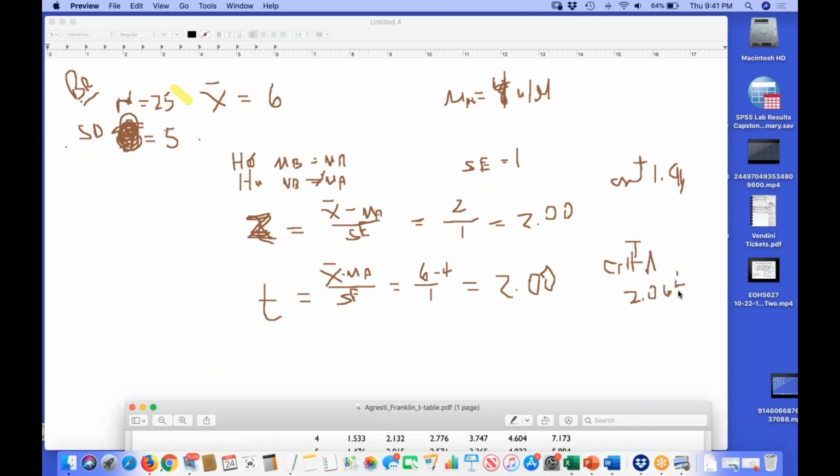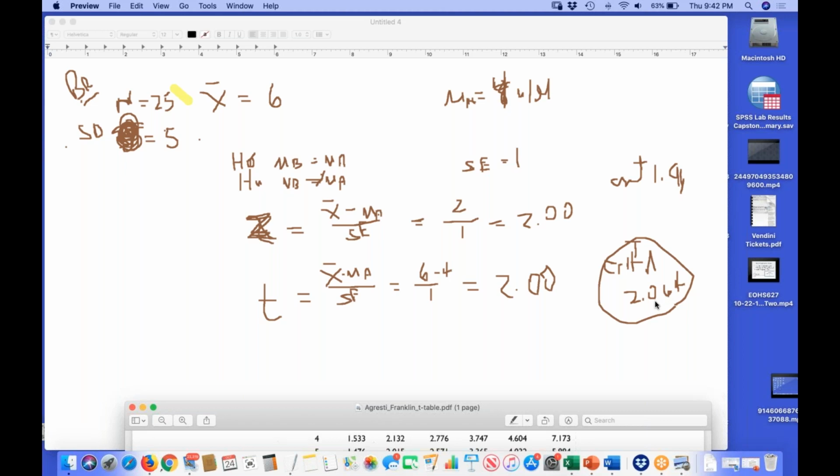Hang on a second. What do we have to do in relation to the critical value of t? It has to be further out than the critical value of t, right? Our t-score is 2.0. The critical value of t that I have to exceed is 2.064, right? I have to be bigger than the critical value of t to reject it, right? And why is that?